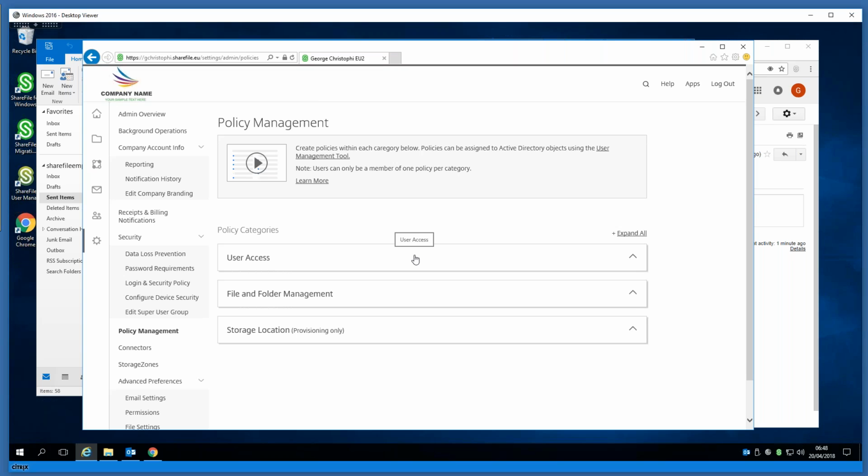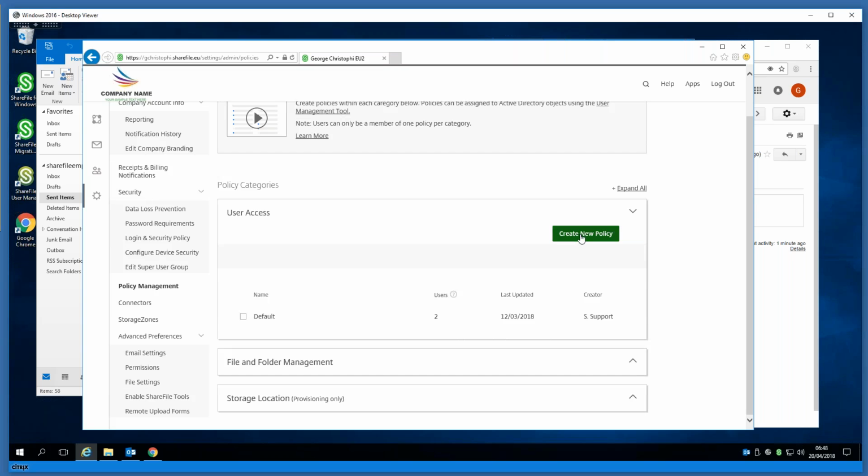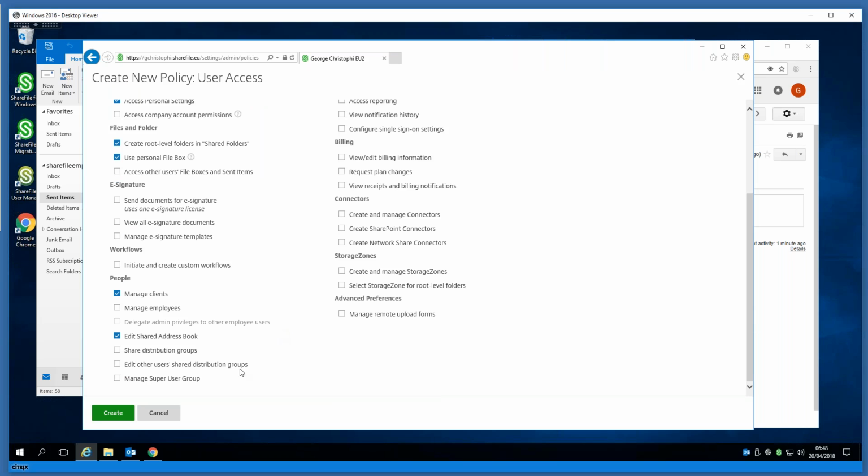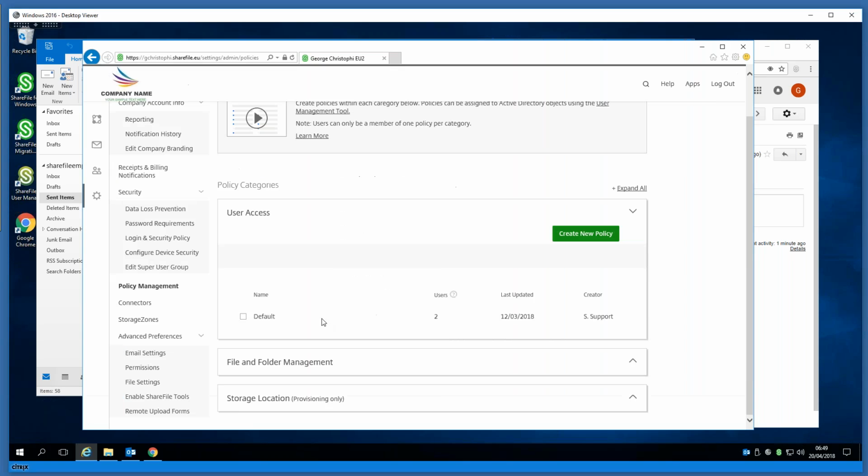Okay. Policy-based admin, something I really urge for customers to set up, is that you can create user access policies, and you can define permissions to certain users in the business, first line, second line, third line support, certain people in compliance who might want to have access to the reporting module, and other stuff. So rather than do it one by one, just add people to groups and policies.